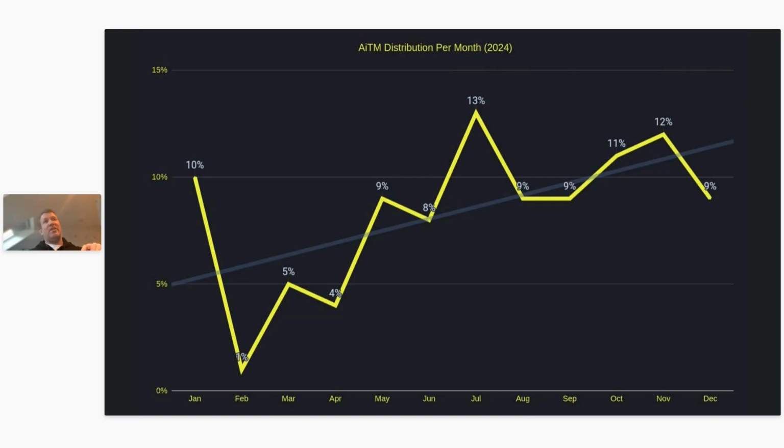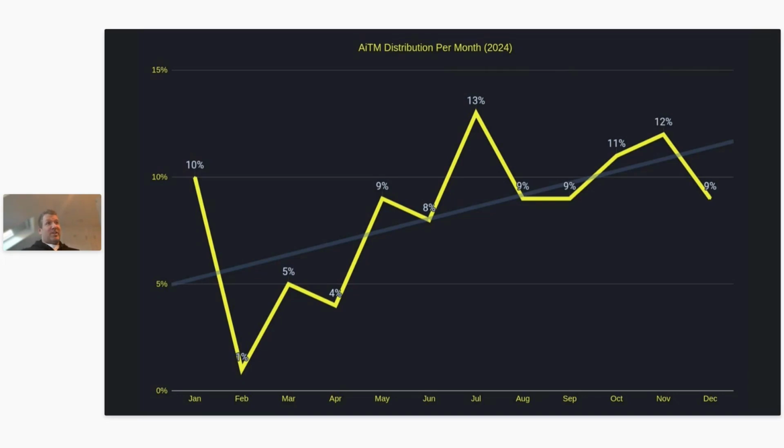So when we put together this data, it was like the first week of February. So we already had our January data for 2025. So we compared January 2024 with January 2025. And interestingly, for January 2025, we saw an increase of 50% on top of the busiest month of 2024. So a 50% increase from July 2024 to January 2025.